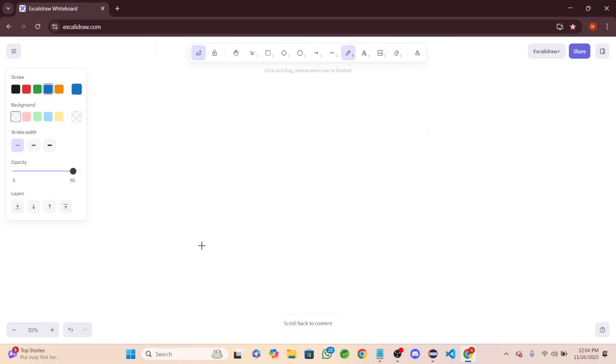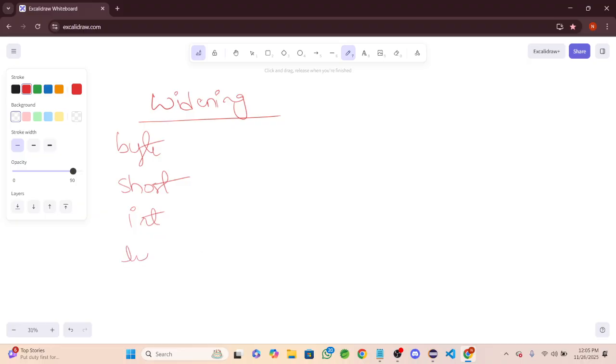Now coming back to implicit type conversion, that is widening. First we will look at byte, then short, then int, long. After this we will go for other data types. Byte can be converted into short, int, long, float, double.